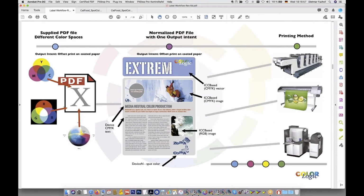So when it comes to conversion of colors, then we're talking about PDF. So PDF is really the container for all kinds of printed matter. And in a PDF, there can be all sorts of color spaces inside. There can be all sorts of images, vector objects, spot color objects. An object can have an ICC profile assigned to it, which is then an ICC-based situation. And all these kinds of colors need to be normalized first to a common output condition. Typically in an output, that would be an output intent in a PDF/X environment.